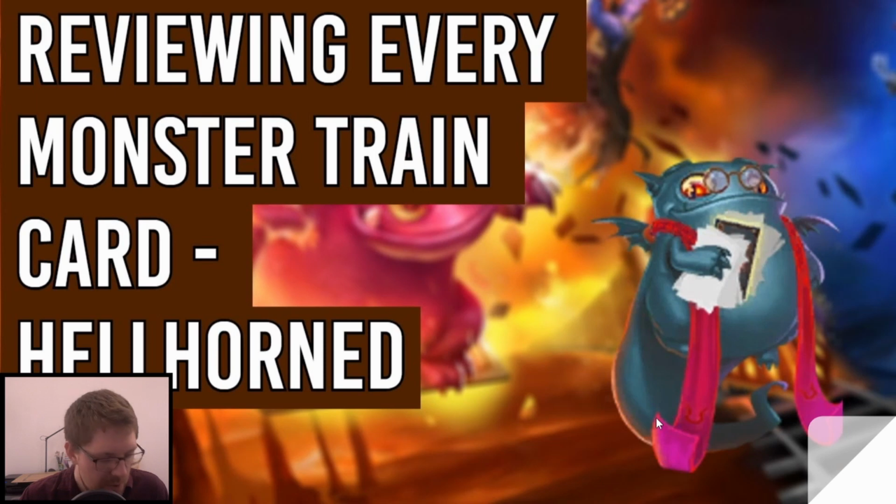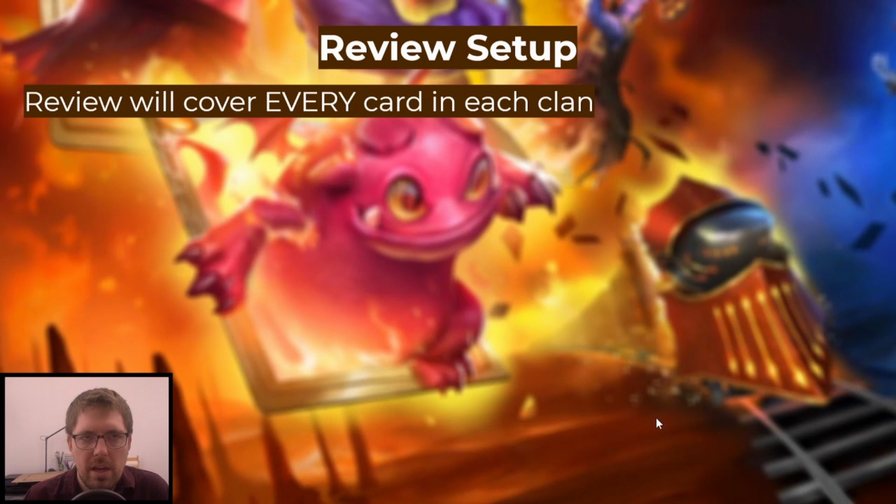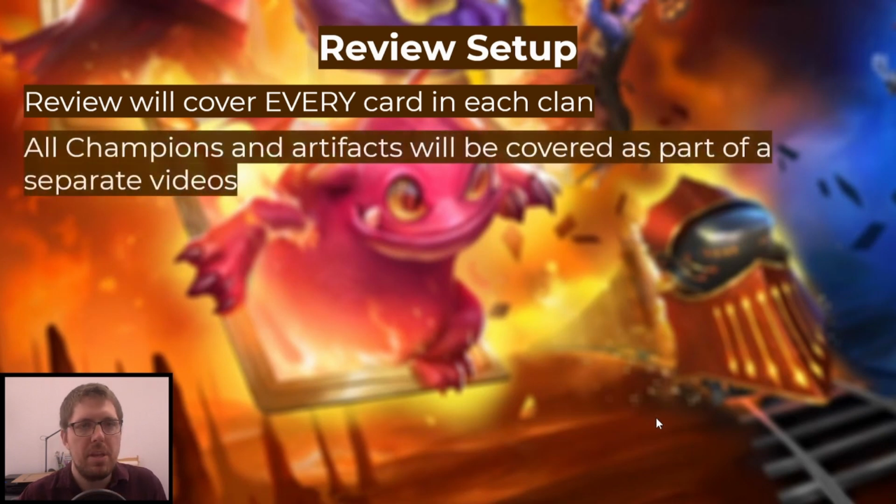So yeah, we're gonna do every single card in Monster Train, starting with Hellhorned, and let's talk about the setup here. So first, the reviews will cover every single card in every single clan. So that includes also the new exile cards, the starter cards. Champions and artifacts will be covered, but they'll be covered within separate videos. So in these ones, we're just going to talk about the starter cards and draft cards.